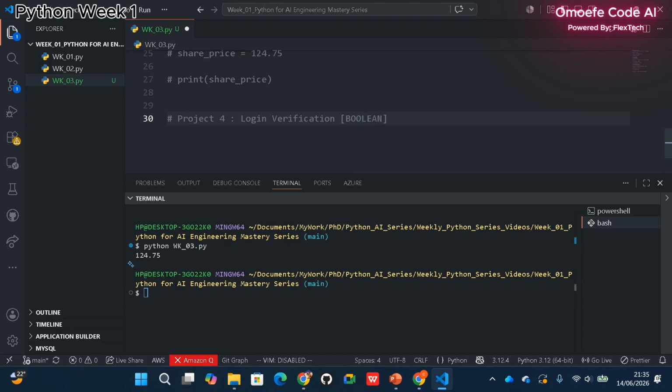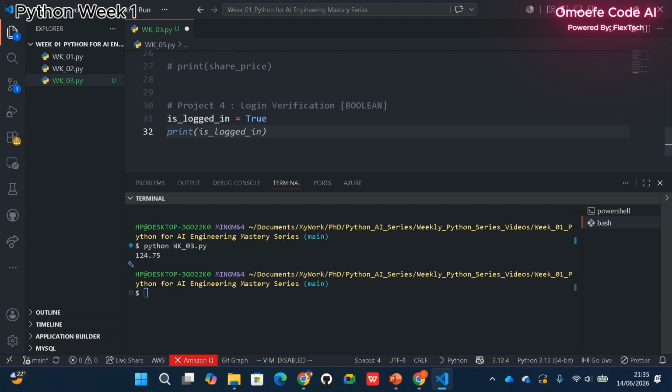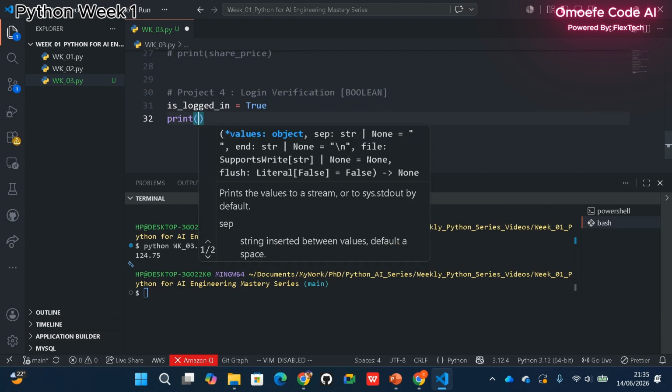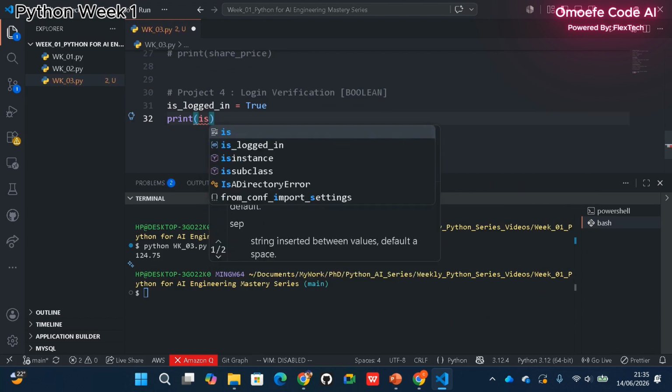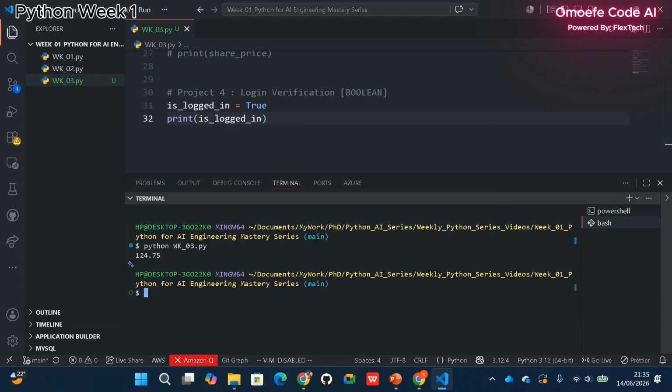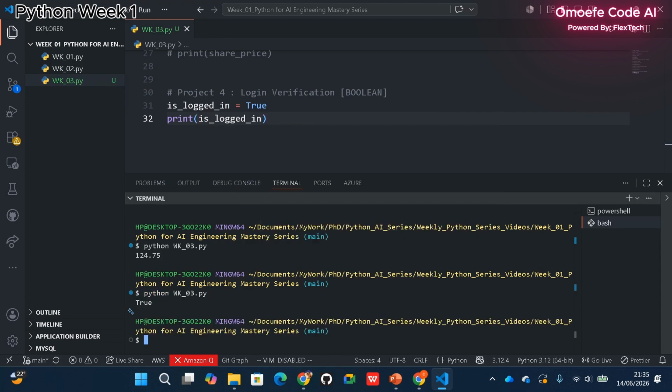So simple. I am not writing a big program. So is_logged_in is true. So if you are logged in, then all you will do is print the is_login, and it will give us true. So this is a simple verification. Is it login? Yes, it's login.